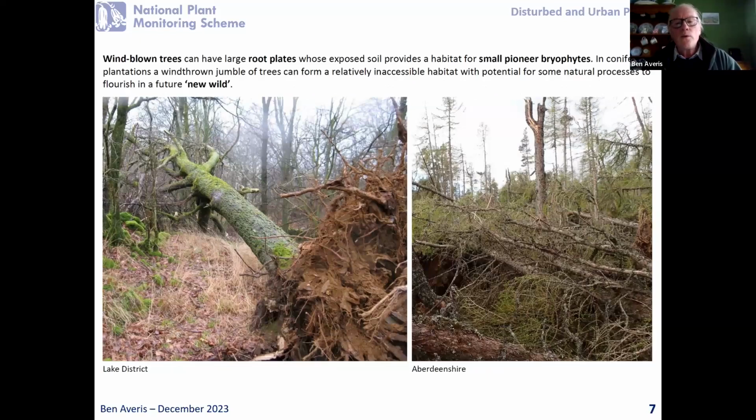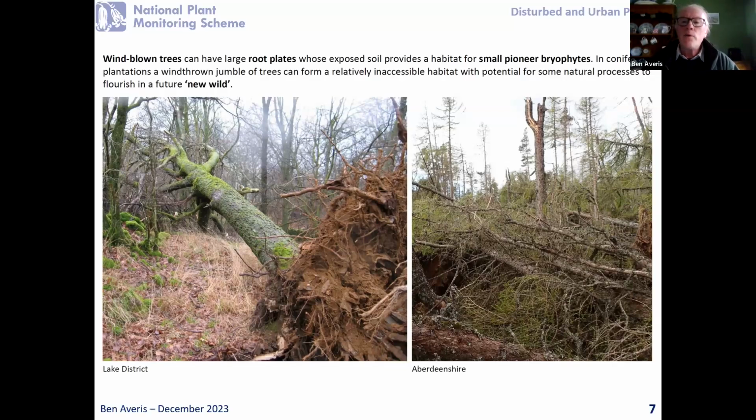And wind also can blow trees down, and there again, when this happens naturally, of course, it has a role there in the development of vegetation, different sort of stages, different cycles and things. So when the big tree blows down there on that root plate, you can get exposed soil in a place where there might not otherwise be very much of that. And that's a good place for lots of little mosses to grow, at least temporarily, and gradually some small vascular plants getting in there. So that one on the left, that was in the Lake District.